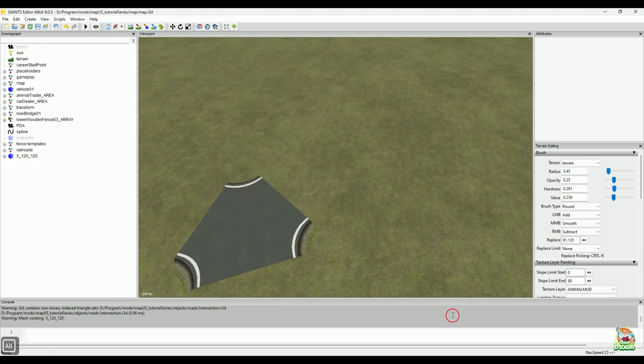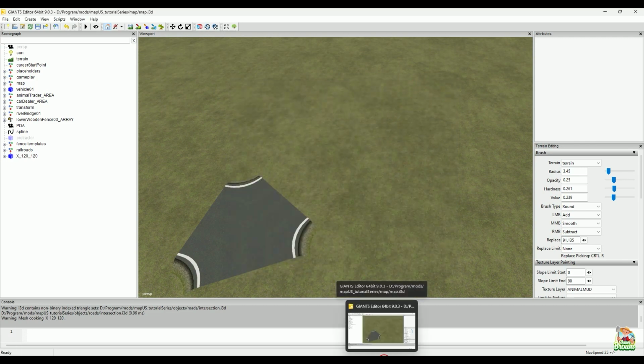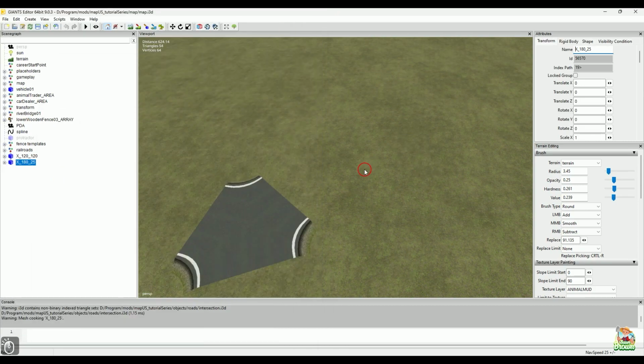Let me see if I can think of a good example of this. Let's say we use 180 and 25. We'll try that. And I'm going to explain to you guys in just a little bit how those angles work. I've been doing this enough that I have a pretty good idea of what I need to type in there. But if you're new to the program, it can be a little bit daunting at first to figure out what they're asking of you.